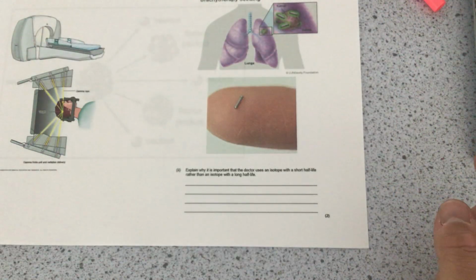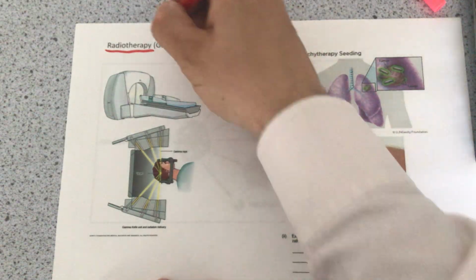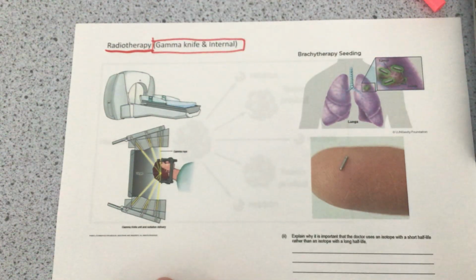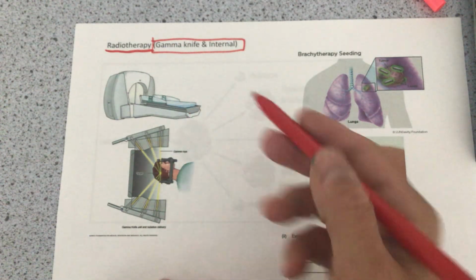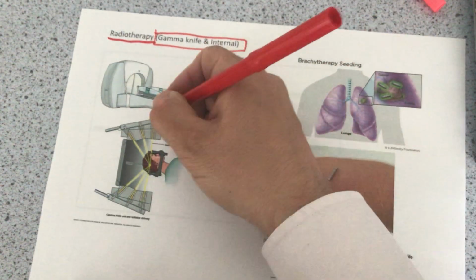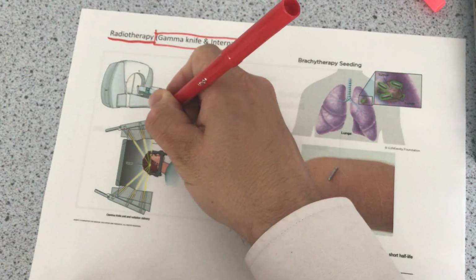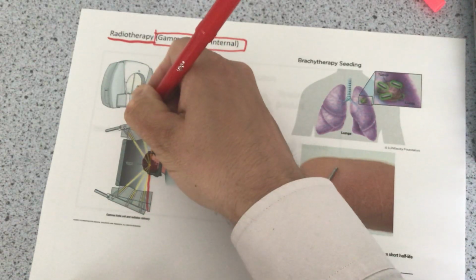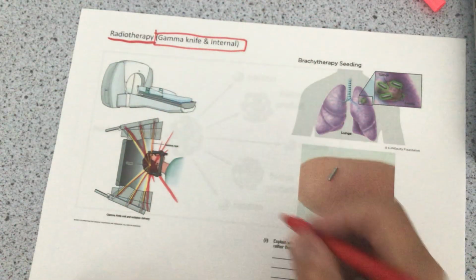The other type of use of radiation in medicine that we need to be aware of is radiotherapy, and there are two types of radiotherapy. There's a gamma knife, and there's also internal radiotherapy. So gamma knife is effectively external. We have this machine again, it looks a little bit like a gamma camera, but rather than detecting, this time it's producing the radiation. And what happens is we have lots and lots of radioactive sources, and these radioactive sources fire a beam of gamma radiation through a patient's body, and they are designed to centre at a particular point, usually where the tumour is.